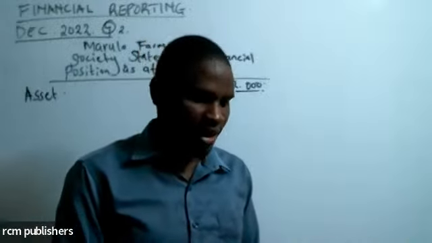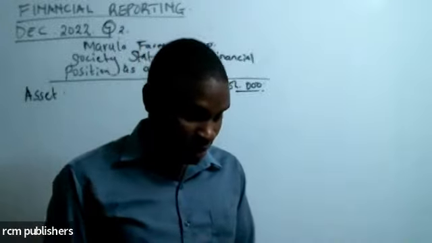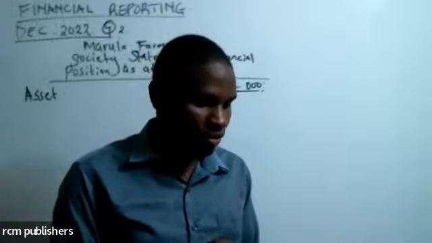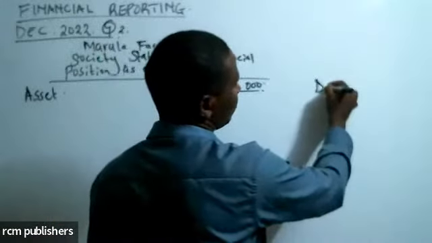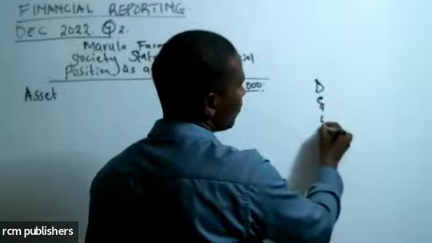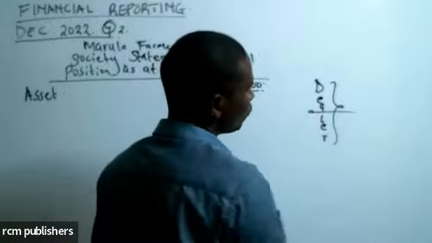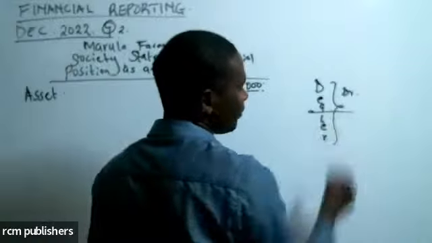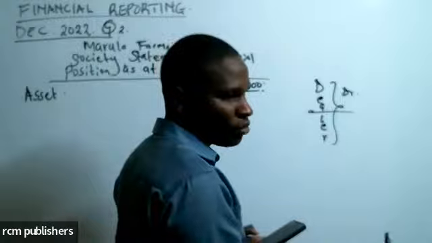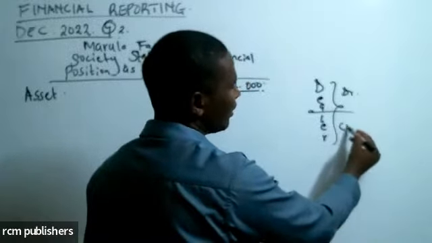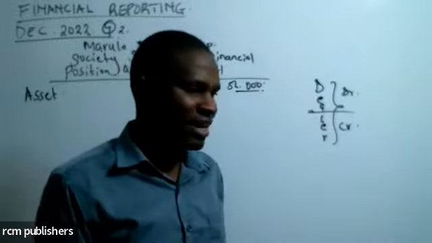So I want us to look at the assets that we have here. Can somebody identify for me one of the assets? Always remember DEALER. Always carry this, so that you'll be in a position to do what? All these are debited: drawing, expenses, and all assets. They are debited in the trial balance. Then these ones are credited in the trial balance. That guides you always. So you cannot go to look at an asset on the credit side.